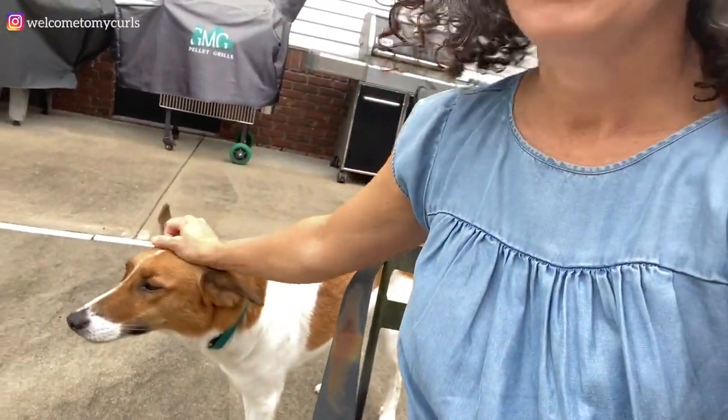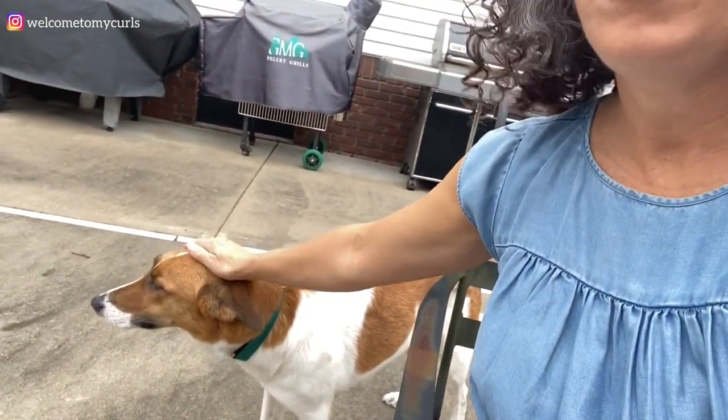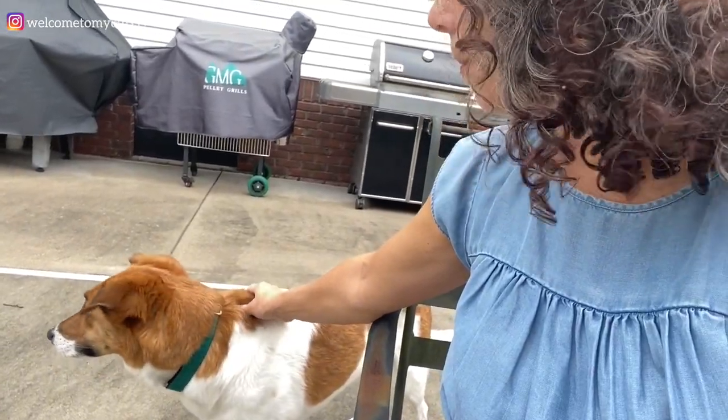He got a bath yesterday. It was the first bath that we have given him since he's lived here. It was a really big deal. It took Brecken and I to get him in the bathtub. I thought he was going to be horrible. I thought he was going to fight us. But he was really good. He sat there. He did not seem to mind at all. Come here, Pollux. Right, buddy? Come here. He did not mind the bath at all. And he is so soft and fluffy now. He's such a sweet boy.